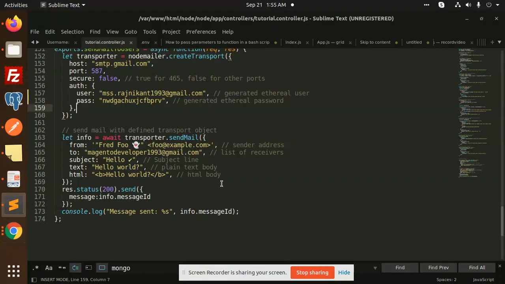Today we are going to learn how to send multiple emails to multiple recipients. You can see that there is only one option in the "to" field, that is this email. If I want multiple emails to be sent, how are we going to do that? Let's get started on how to send multiple emails to multiple recipients.